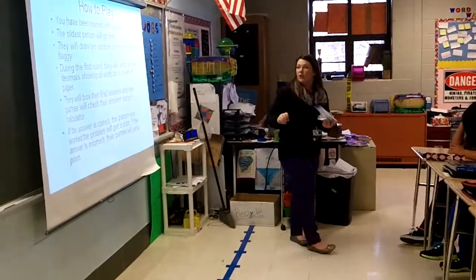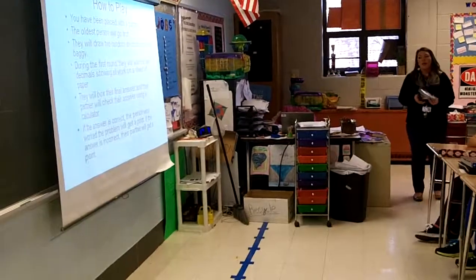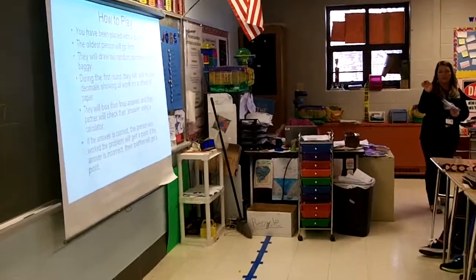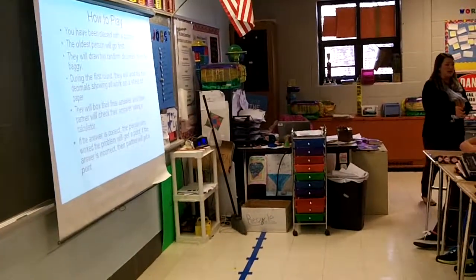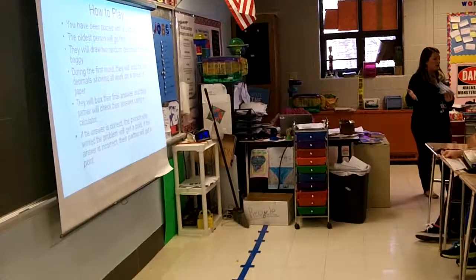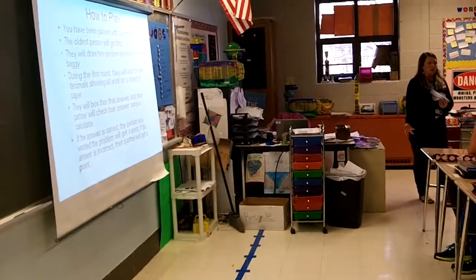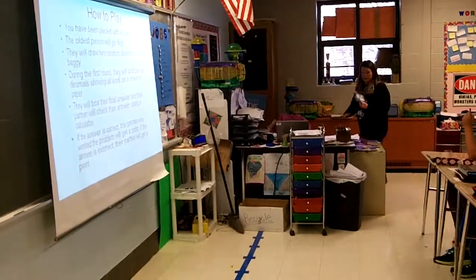Good. So you're going to add the decimals. You need to show all of your work, and then you're going to box in your final answer. Then your partner with the calculator will check to see if you're correct. If you are correct, you get a point. If you're not correct, your partner gets a point. So we want to make sure we get these correct. You can work quickly, but make sure you're working thoroughly.